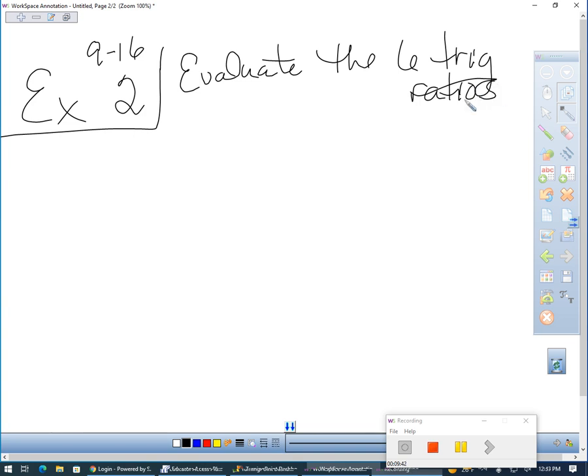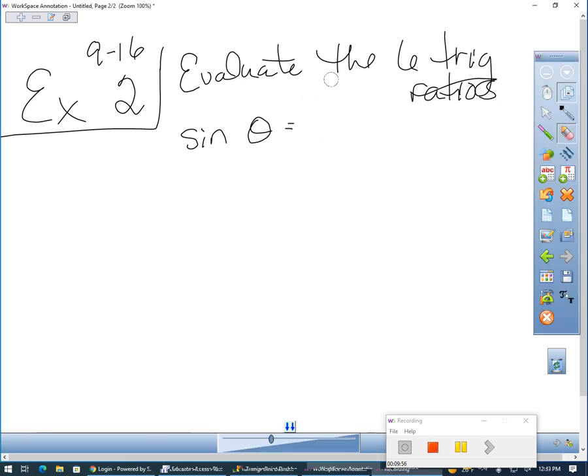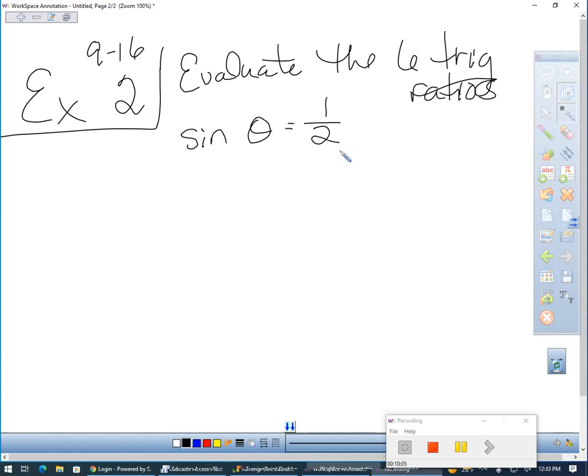The difference is it's going to give you one of them to start. So if it says the sine of theta equals, how about 1/2? Yeah, that's opposite over hypotenuse. What I'm going to ask you to do, when all it does is give you that, is to sketch a triangle. So we're going to draw our triangle.